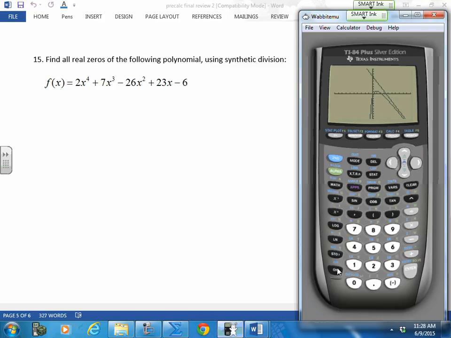You need at least 2, because once you get to a square, you can factor it. But until we get to a square, we can't factor it. So let's break this down and see if we can locate at least 2 of them. So we put this in. Put it in your calculator too, so you know what you're looking for.